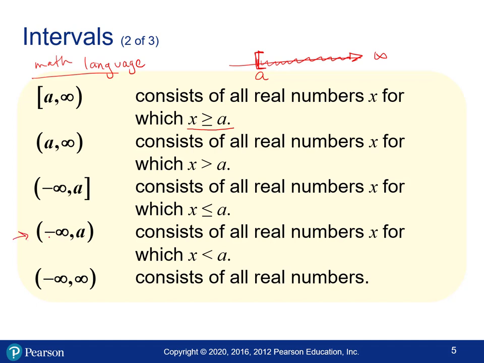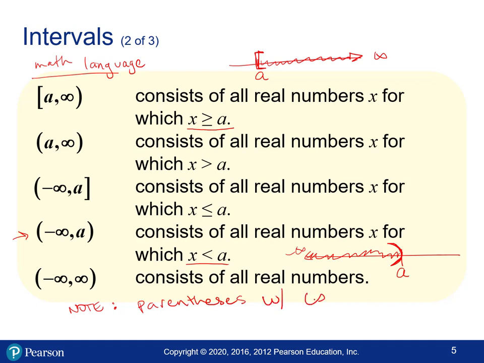We have negative infinity to a with parentheses, which means that we want all numbers less than a. So if we have our number a, we want all the numbers less than that all the way to negative infinity, and we don't want to include the a, so we put a parenthesis to denote that. We cannot equal that. And just a quick note, we cannot equal infinities. It's a concept, not really a number. So parentheses are always used with infinities because you cannot technically equal infinity because it's just a concept of something very large.